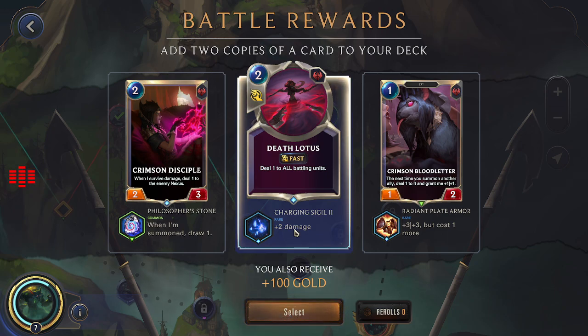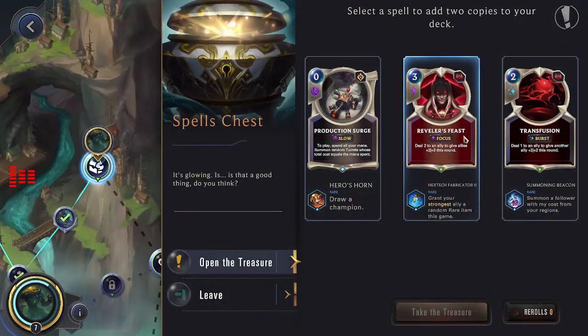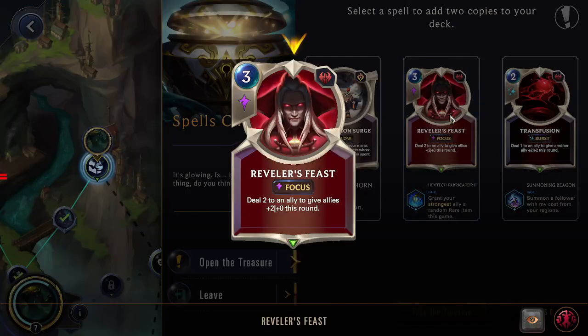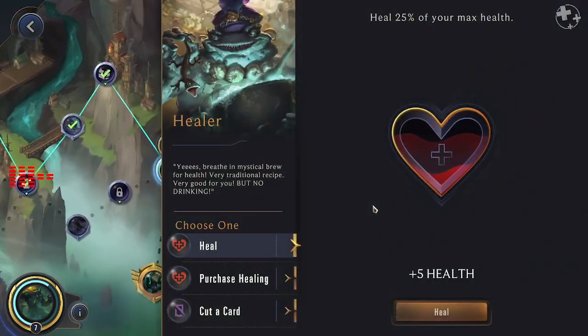Oh, 3 damage to all battling units is hilarious. I'd rather have you, because if I draw you, you will be free, and then I get to draw a card for free. Deal 2 damage to an ally, give allies +2 this round. Yeah, why does he look... Oh, no. Asterion looks different. I think I'm just going to get out of here. I don't need any cards. I don't need anything padding out my deck.